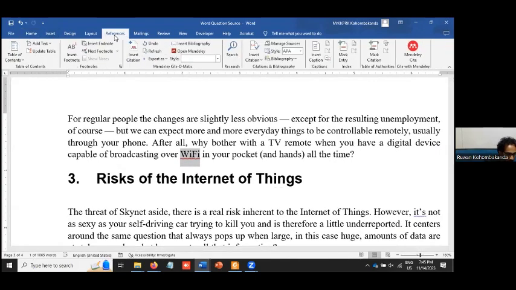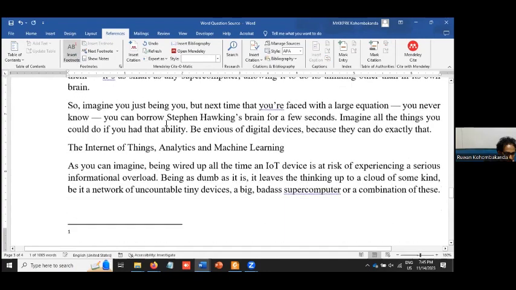We call that Insert Footnote. I will select the word, then come to the Reference tab. You can see the Footnotes group. Under that, click Insert Footnote.